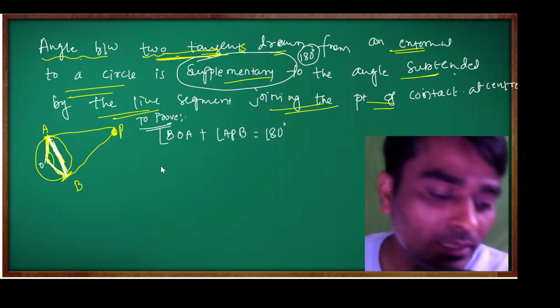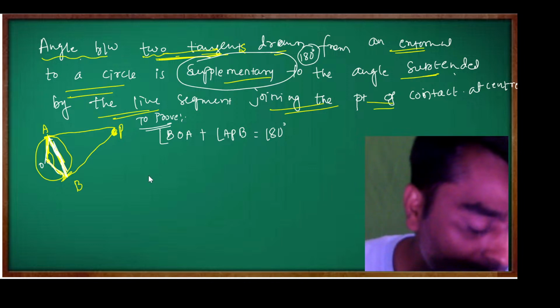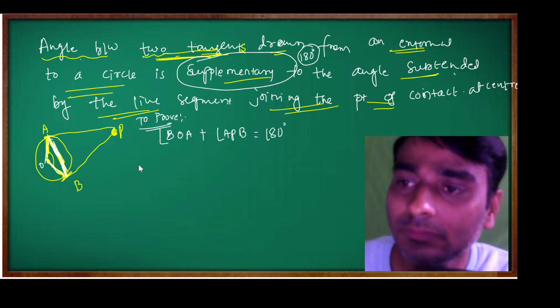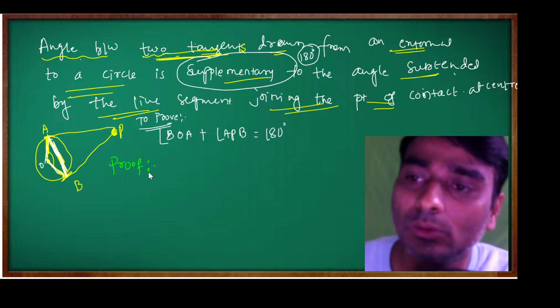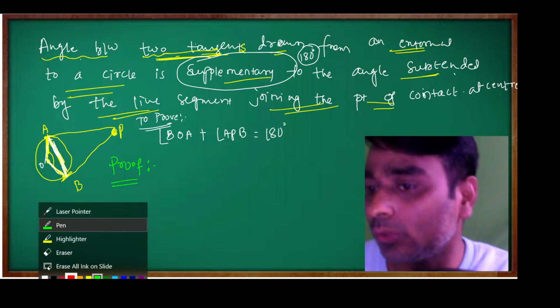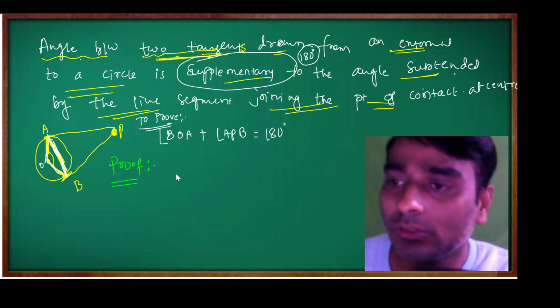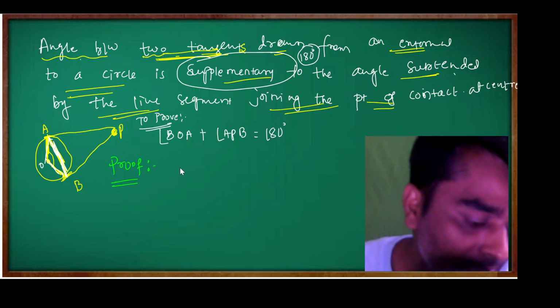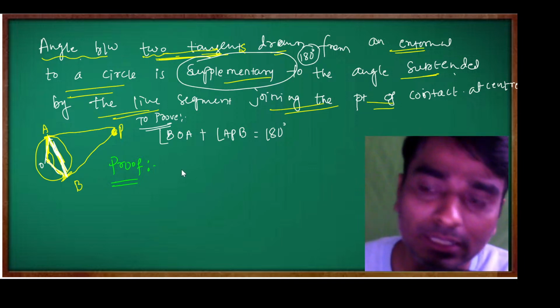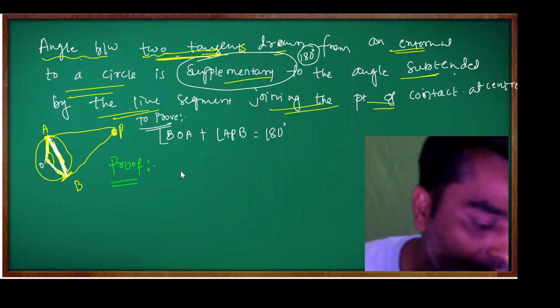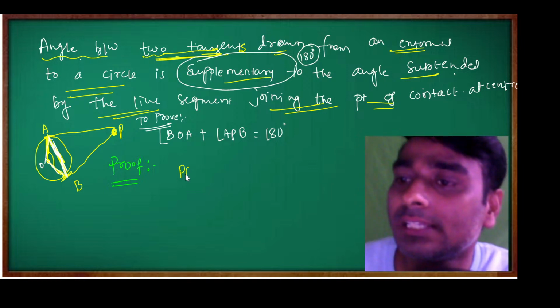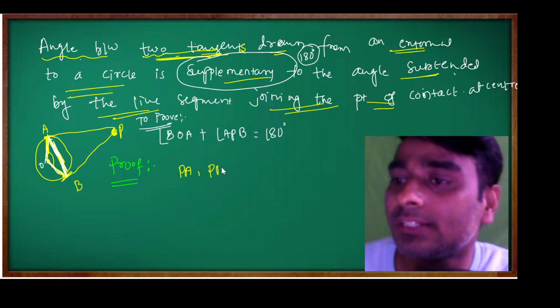Now we know one thing. First, how to begin this? First, let's write. Now I am beginning the proof. So slowly, just watch how to start this. You can start by saying draw a circle with center O, all that, right? So first thing, you know what this is? PA, PB are tangents. Write this without fail.